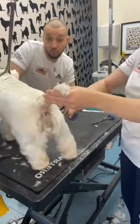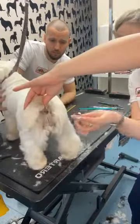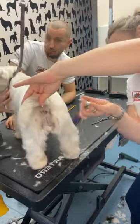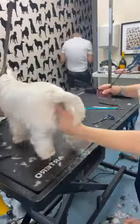And if you have a dog show in the salon, you'll never be clipping. Believe me, you'll be stripping this dog out. I've got one like her. Does this the whole time? Yeah, the whole time. It's a nightmare. Beautiful dog though.